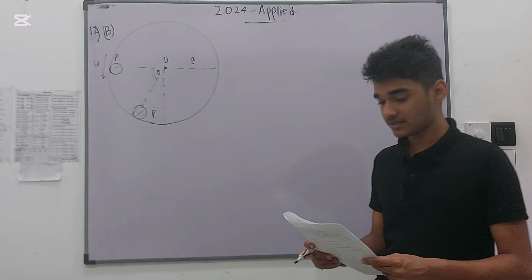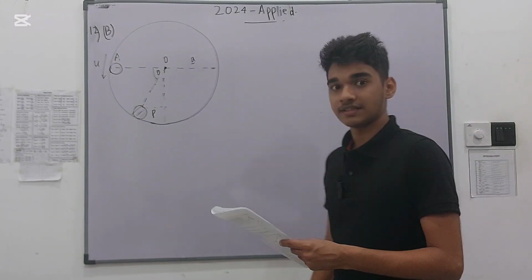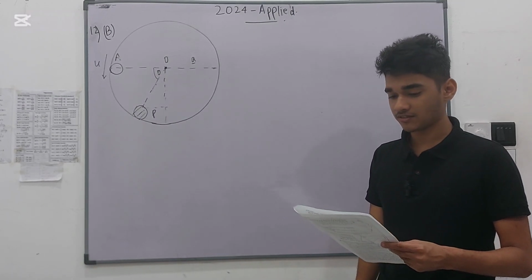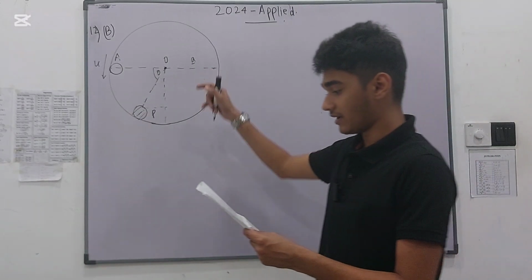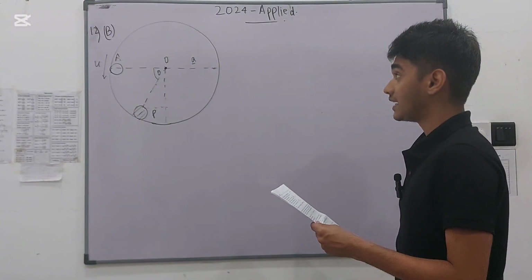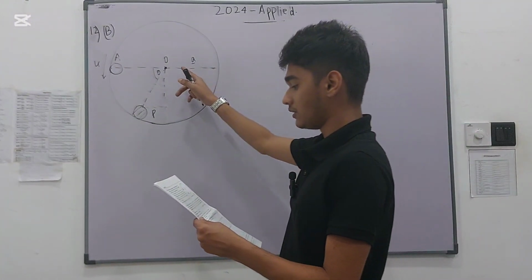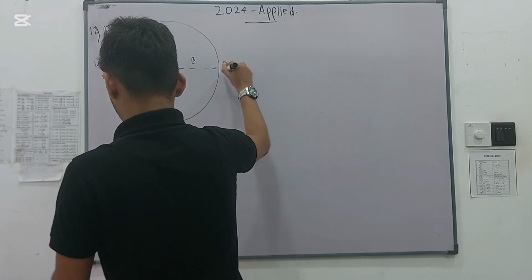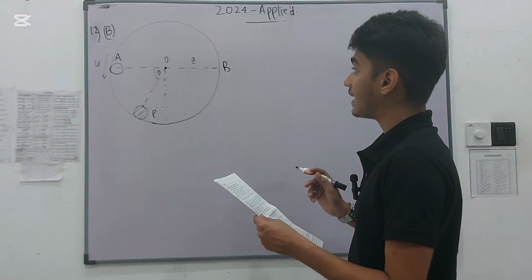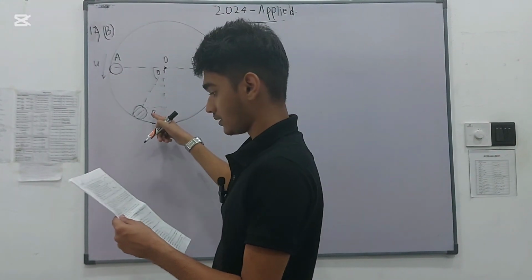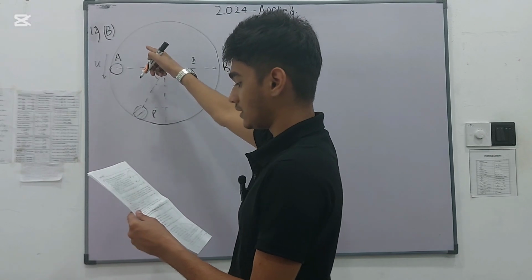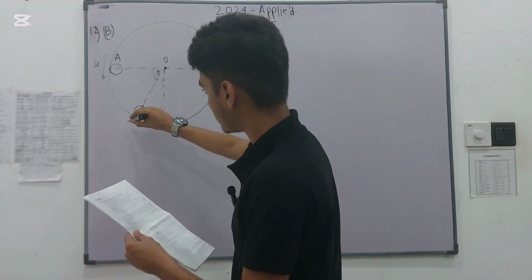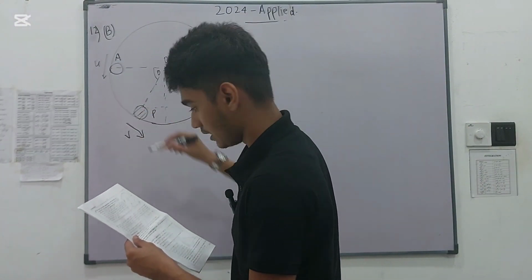Okay, so this looks like an easy question. Let's get started with it. It says the vertical cross section perpendicular to the horizontal axis of a fixed hollow right circular cylinder of radius a with smooth inner surface is shown in the adjoining figure. The point O is its center, and A and B are the ends of the horizontal diameter. A particle P of mass m is projected vertically downward from A on the inner surface of the cylinder with speed u. Let v be the speed of P.